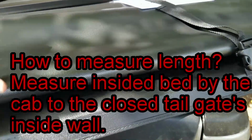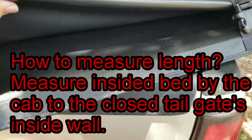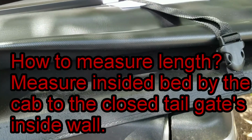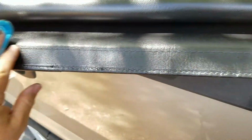Now, the real purpose to me, now this is supposed to be some of the best vinyl material. It won't rip or anything like that. It's got like a 10-year warranty on it. So it's real high quality vinyl here.